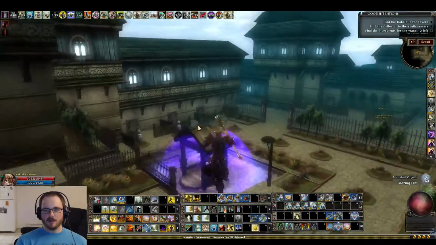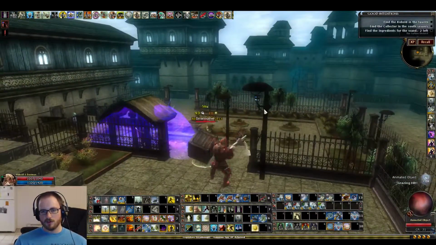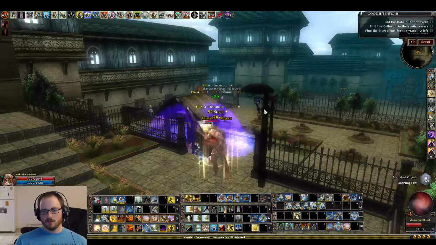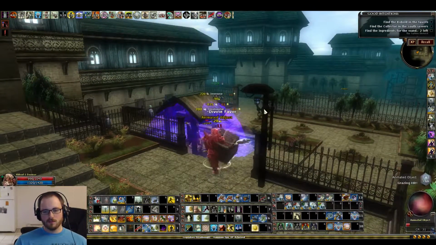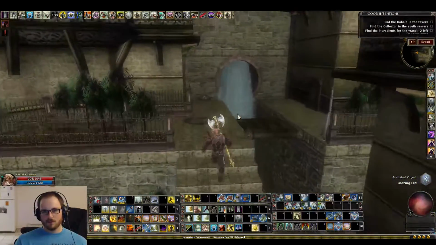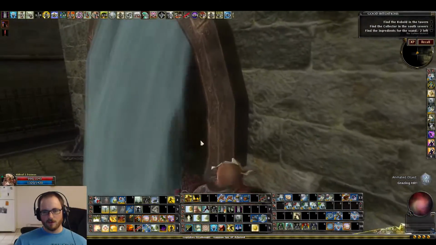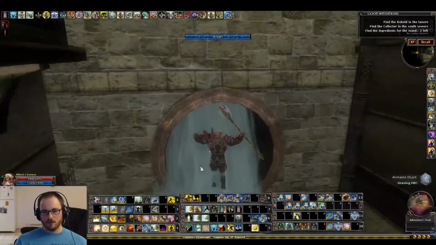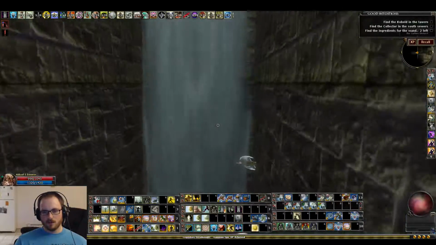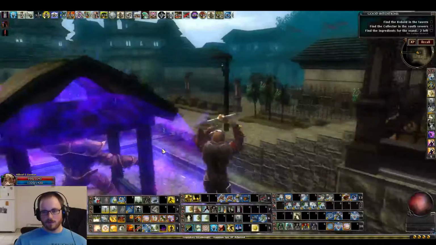So it's nice to see a kind of an open section of a dungeon, actually. It's really cool. I like it. Looks like one of our ingredients is back here in the waterfall. Oh, nope, it's a collectible. Uh-oh. Gonna have to climb back up.